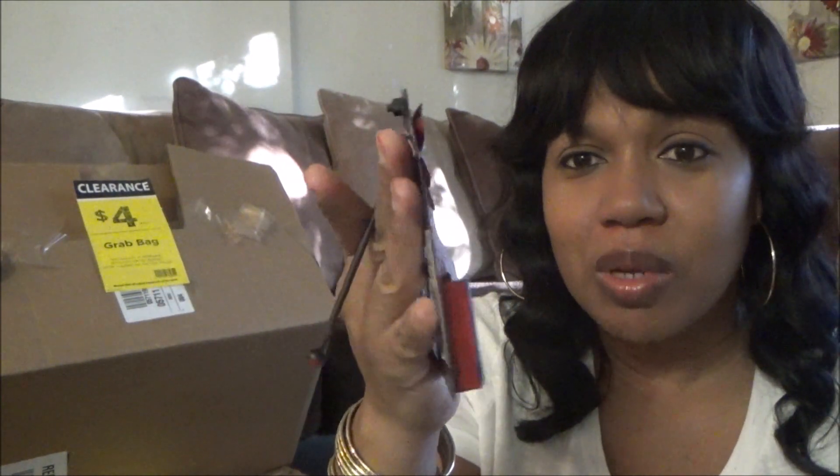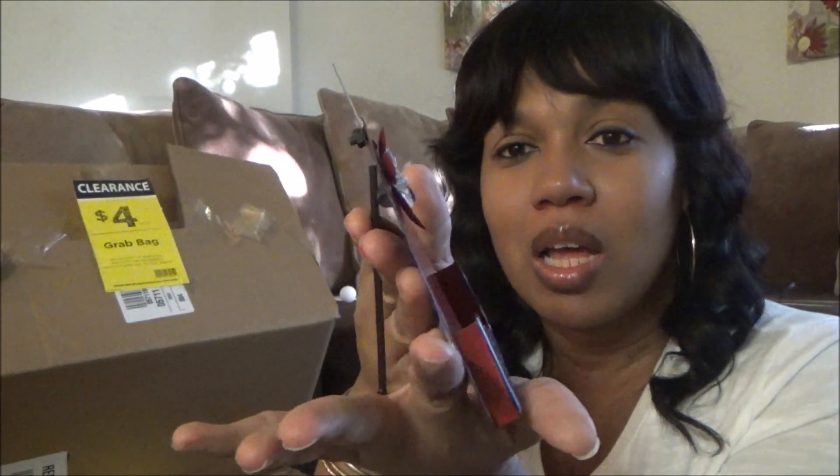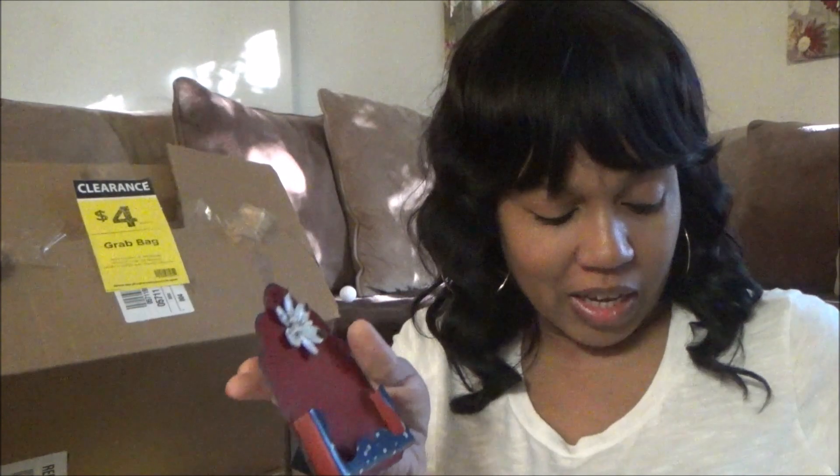These are cute — oh, there's a bunch of them too. It's funny how they always stick a bunch of the same item in the box or the bag. So these are card holders. These are really cute. I could use these for something else, and they have the stand on the back so they'll actually stand on the table like that. These would be cute to put around your table if you were having a little spring dinner or brunch or something, and put the person's name where you want them to sit, or even use these as markers for the dishes that you've made — like a little card that says mac and cheese, sweet potatoes. They stand up, and these retail for $7.99.